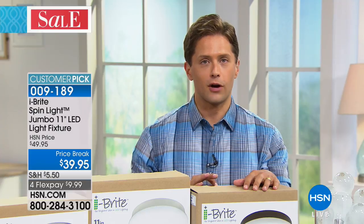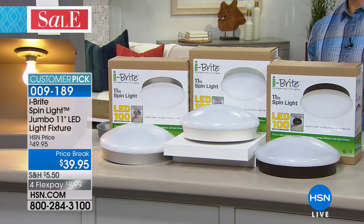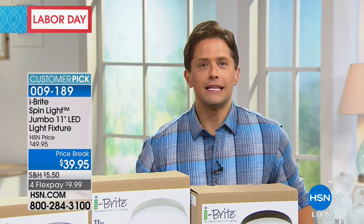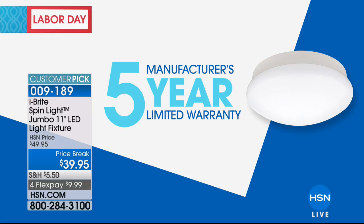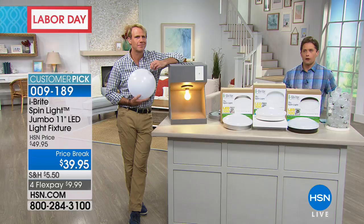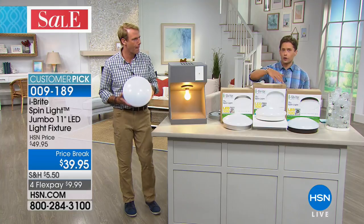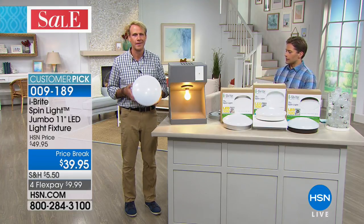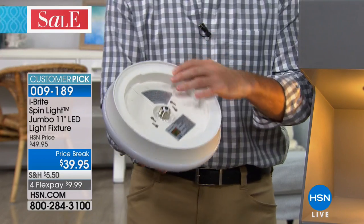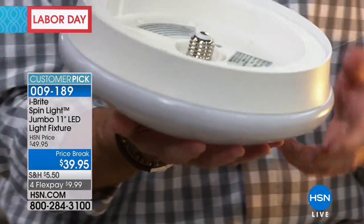It's a simple idea, but a genius thought for anybody looking to upgrade the lighting in their home. It's a customer pick because it has delivered on that promise for hundreds of customers. When you install this flush mount fixture in your home, it is certified to last for 45 years — 45 years of runtime. They're even giving you a five-year guarantee on the product, meaning you're spending less than a dollar a year for this to work. Kerry McNally is joining us to show you how you install it and what makes it special. It comes in white, silver, or bronze to match the hardware or metal finishes in your home.